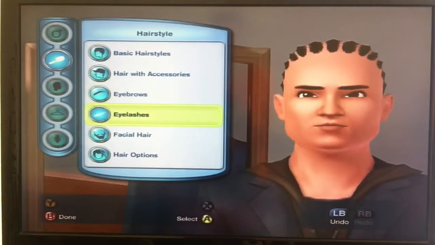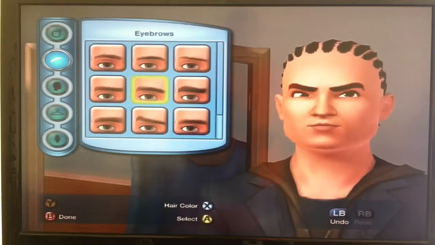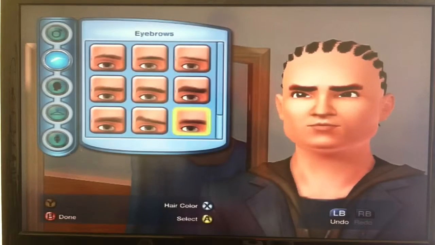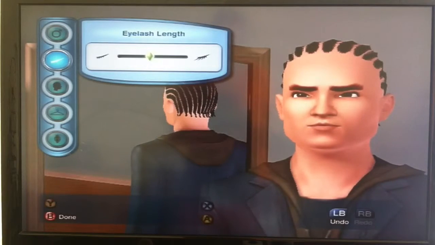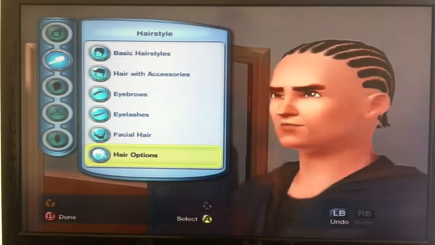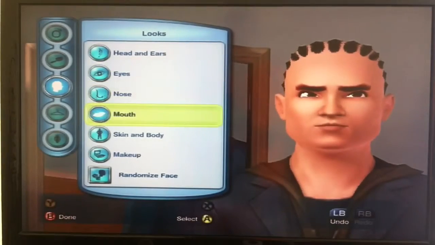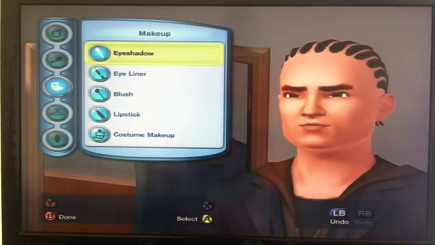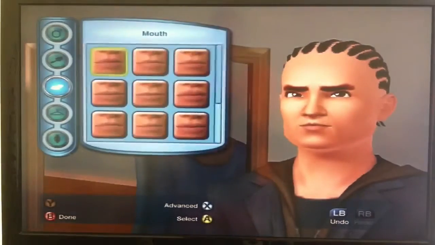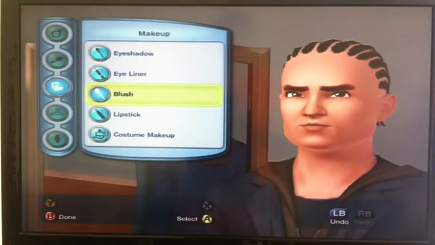Alright, now we need to do his eyebrows. Alright, let's do his eyelashes. Facial hair, none. Hair options. Oh, that's just options to do with hair. Looks. Alright, makeup. No, let's not put any makeup. Actually, yeah, let's put a bit of makeup. Actually, wait, that's mouth. Or not. Yeah, let's not do that.